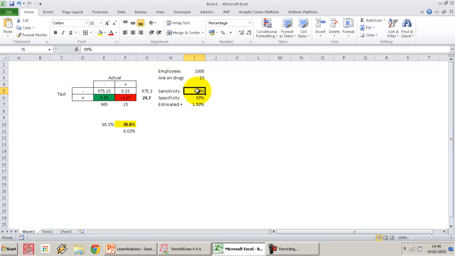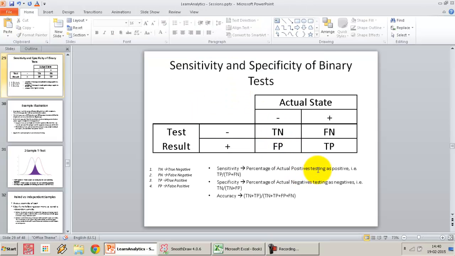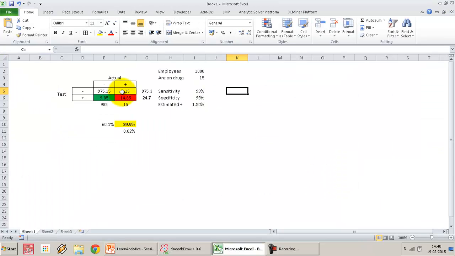So there's no set answer, there's no set technique, or there's no set key sensitivity or specificity result that we are always gunning for. And a shortcut to this is, let's say if you want a test which is 100% sensitive, what do we do? Right? So sensitivity is percentage of actual positives testing as positives. What if I test everybody, all 1000 employees test positive on drugs? What will happen? Everybody who's on drugs is testing as positive, right? So we achieve 100% sensitivity at the cost of 0% specificity.